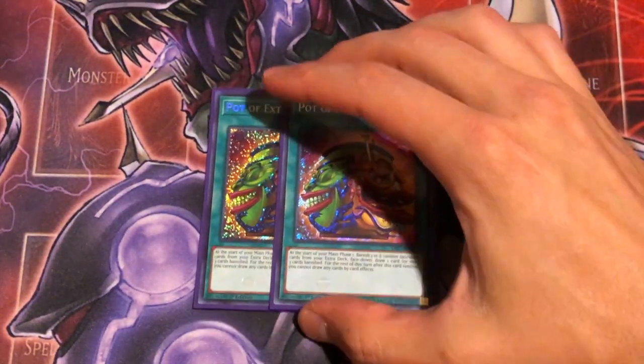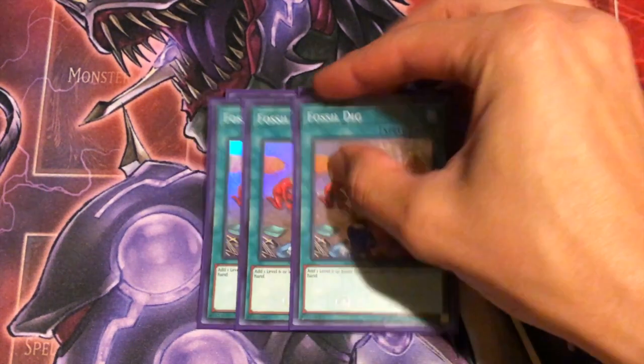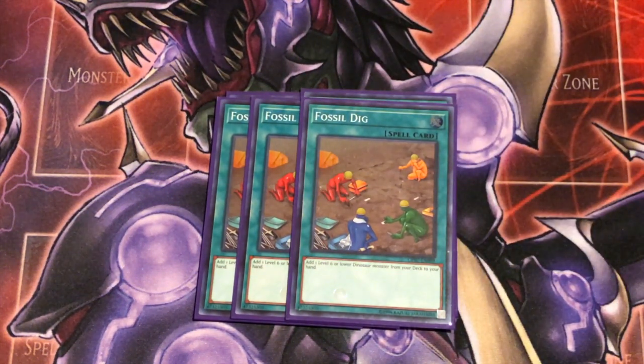2 Pot of Extravagance because you don't care about your extra deck. I mean, yes, you're playing the Evil package. You can summon the Evolzars. You can summon Gustav Max. You can summon Chambara, but in the end, your main deck is what's winning you the game, not your extra deck. Even though it can win you the game.